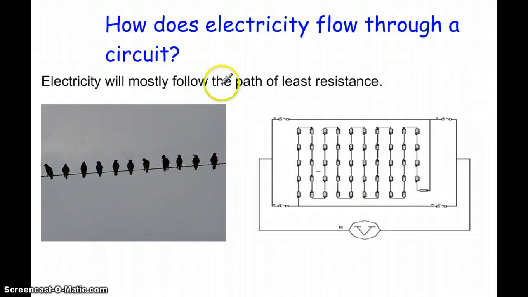How does electricity flow through a circuit? Electricity will follow the path of least resistance. Quick story: whenever I wanted to do something when I was younger, say go out to the movies or spend the night at a friend's house or stay out late, I would always try to ask my dad because it was the path of least resistance. My dad would most of the time say yes, whereas my mom most of the time would say no. That was my path of least resistance. And don't pretend like you don't do that because everyone does that. But we try to take the path of least resistance, and electricity does the same thing.